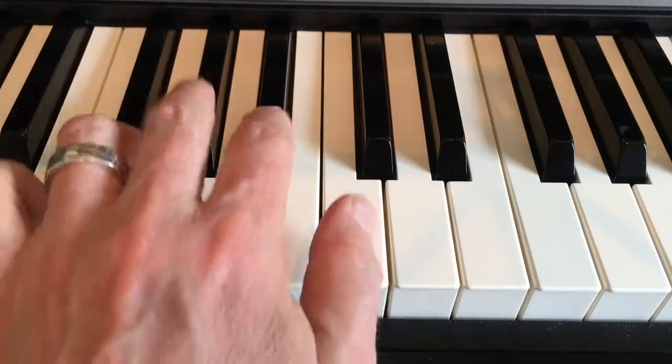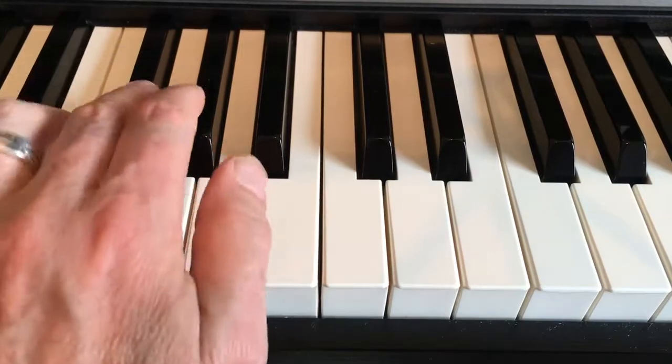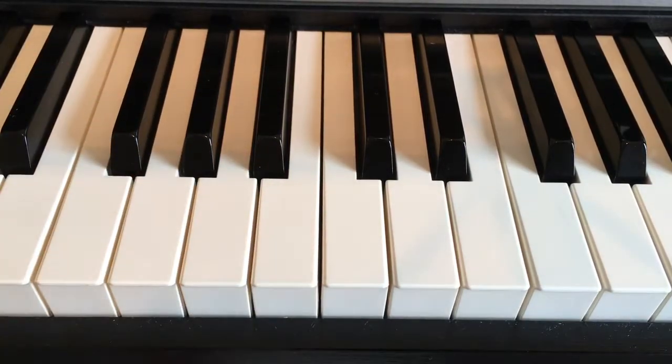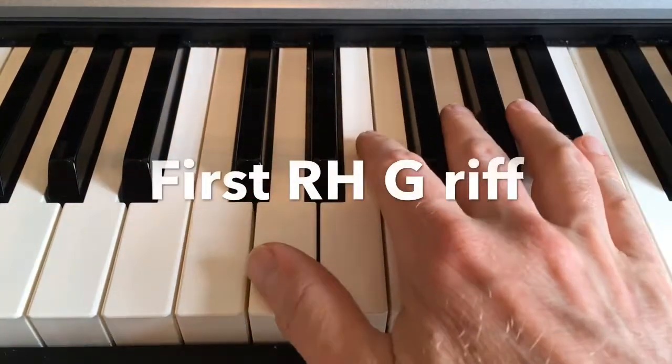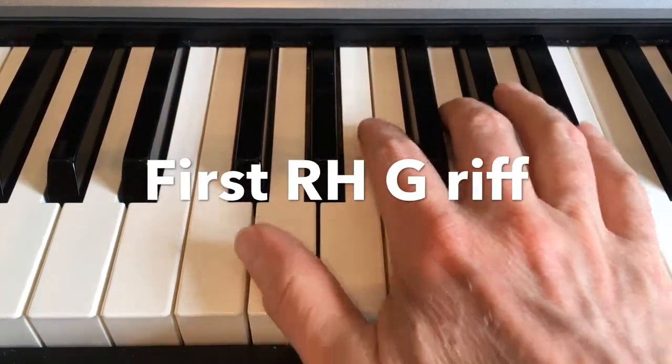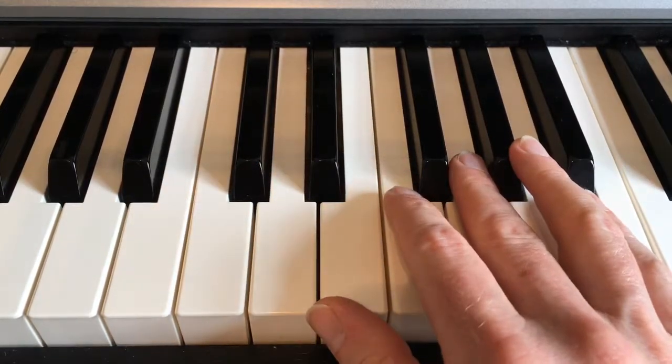1 and 2 and 3, 4, 5. Once you got that, the rest is easy. So the right hand riff, we are going B flat, G. You need to kind of get your fingers into the keys. Otherwise you're going to find it really tricky.